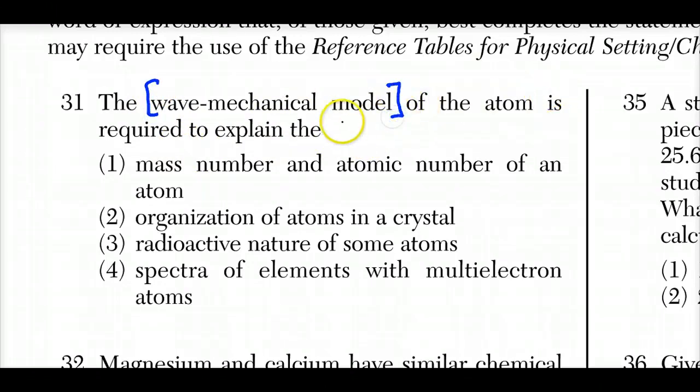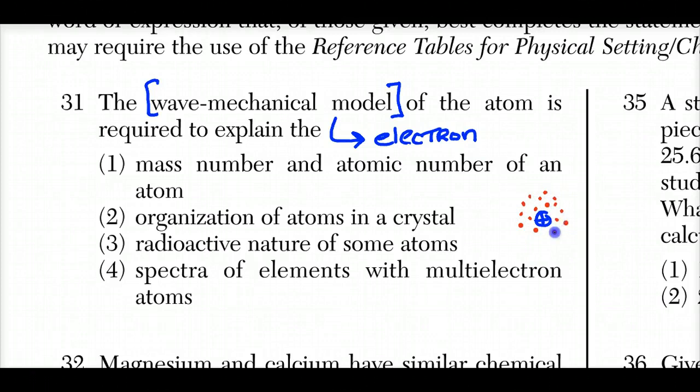Now, the wave mechanical model is the current model, sometimes called the electron cloud model. It is essentially based on the fact that electrons do not exist in orbits like Bohr said. They exist in something called orbitals, which is a three-dimensional space around the nucleus. Where the electron exactly is based on probability, but we can say with high probability electrons are in a certain area called an orbital, and a pair exists in an orbital.